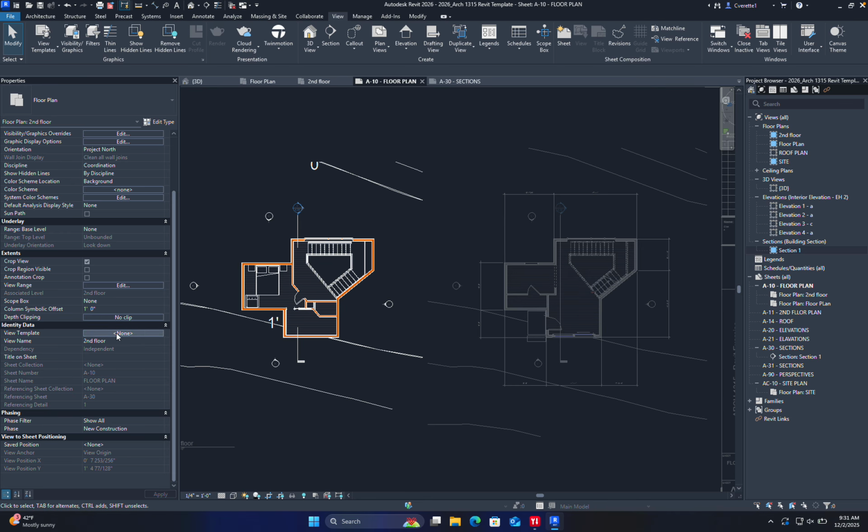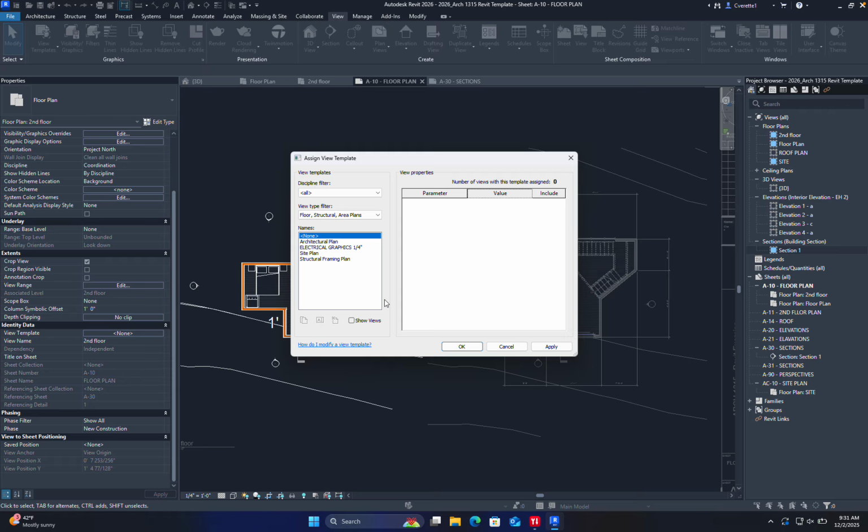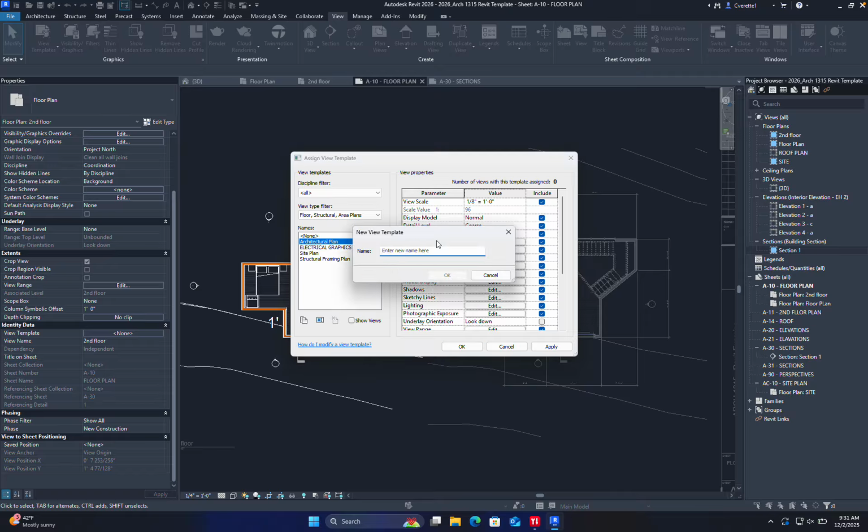Right now it's set to none. If I save that, I can actually apply it again, right? So in my case, I should be able to make a new view. I'm not sure why. Oh, there we go. We'll make a new one, and we'll call it New Settings Floor Plan.